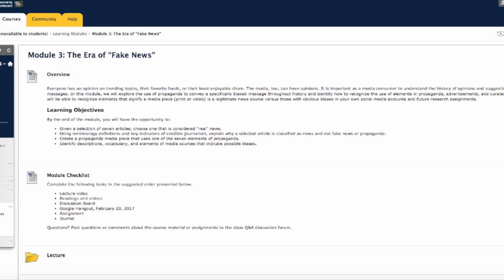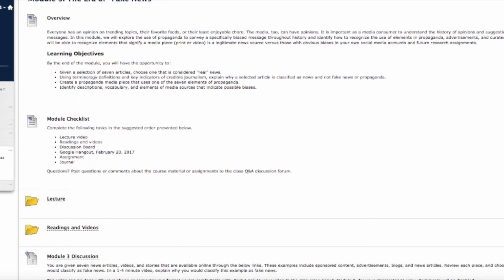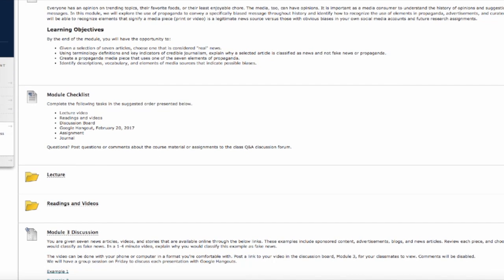The overview really brings students into the topic by connecting it to their own opinions and giving them the sense that everybody is opinionated and the media can only be created by humans, and therefore the media can also carry opinion and bias. This is an important message for students to know. Coming from seventh grade, they'll have some understanding of the word bias, so it's great to reconnect to that opinion, bias, media topic because they've had such a limited focus on that.